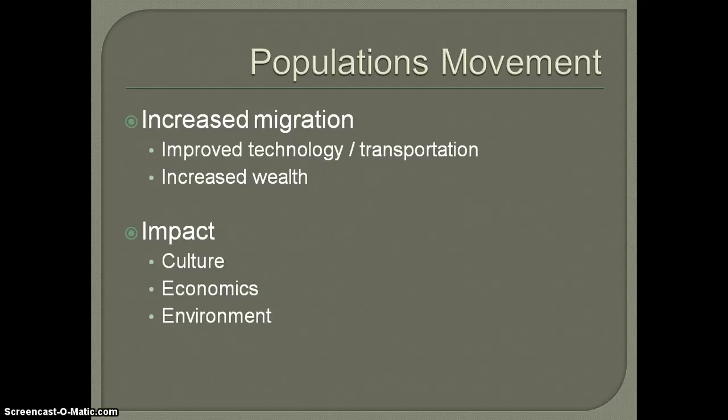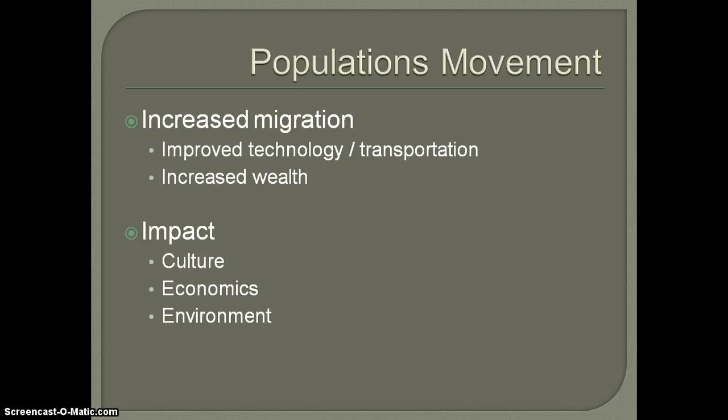Think about the impact on the environment in terms of the modifications that have to happen to the environment in order to accommodate the new people that are coming in, especially maybe because they want to interact with the environment in a different kind of way. They might require or request different types of housing, or they might be comfortable in a different type of housing, or something along those lines. But anyway, as more people move in, you have to think about what's going to happen to the environment.